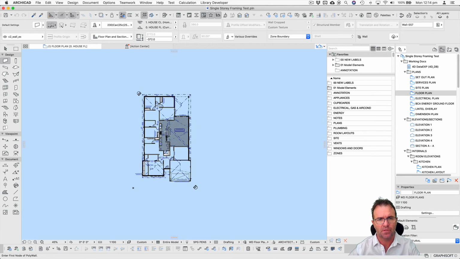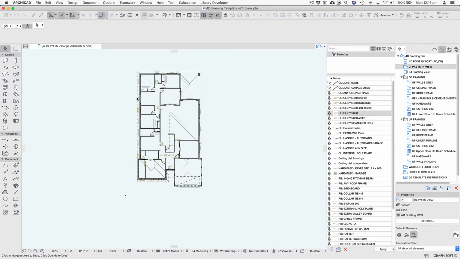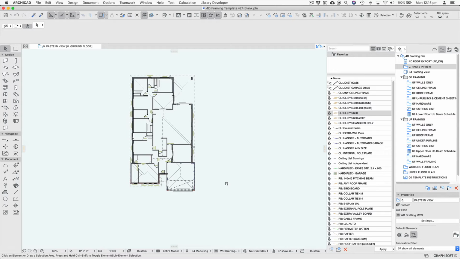First, let's go over to our project that we need to create a frame for, like this roof and ceiling frame. Select the walls, the columns, and the roof planes, copy, and I'm just going to paste them straight into my framing template. Just get it close to the origin, it doesn't really matter. And now it's just a matter of working up what we've got. So I started there in my paste in view in the template.